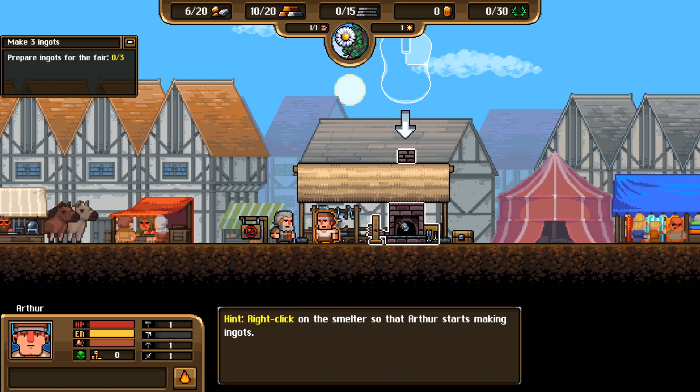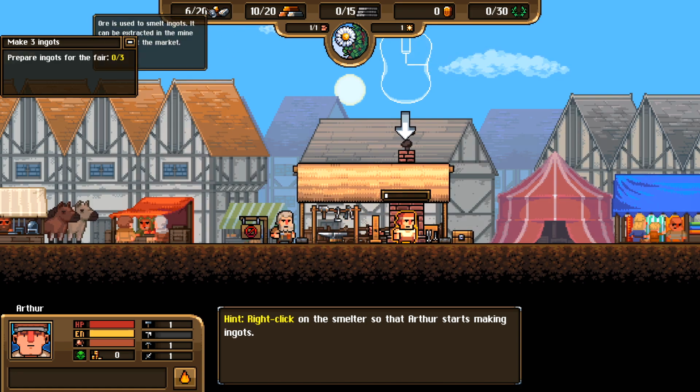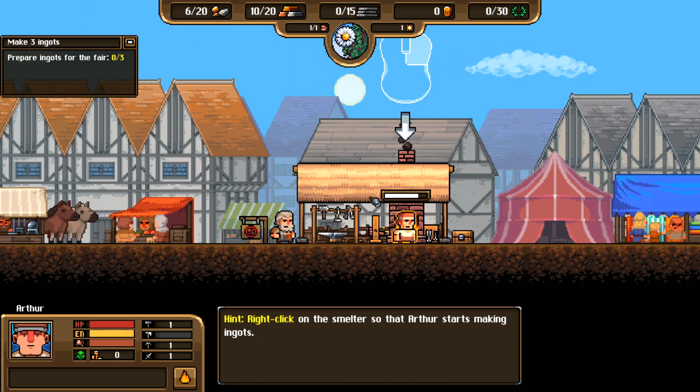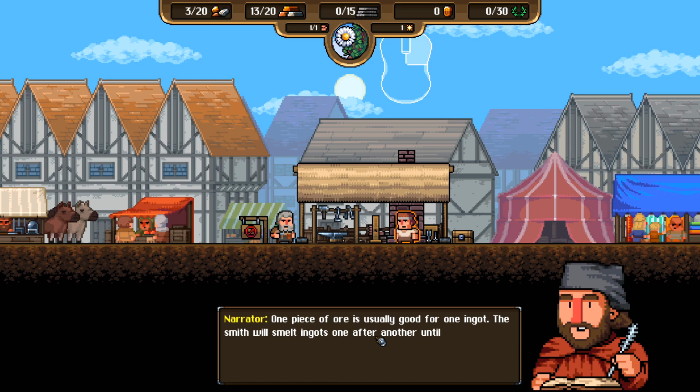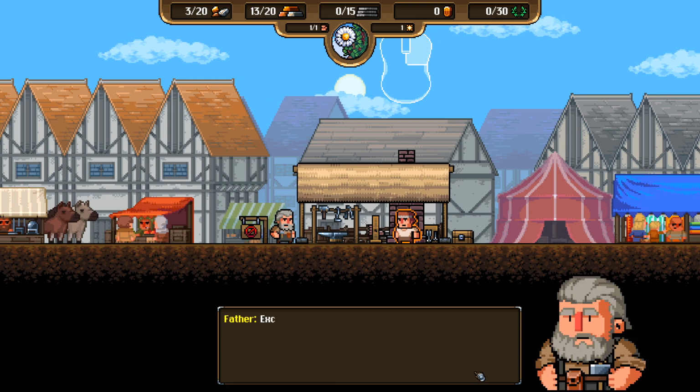If we click on the forge over here, he's going to go in and start depositing some of this ore to make a whole bunch of ingots that we can supply to people that are going to come up and ask for our services. And so as you can see, we're converting ore into ingots right now. One piece of ore is usually good for an ingot. The smith will smelt them one after another until they run out of ore.